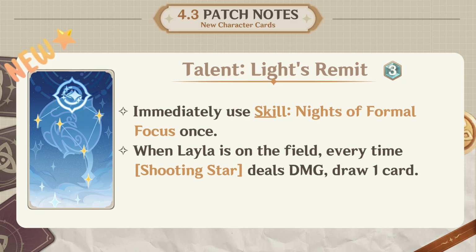It will immediately use her skill, and when she's on field, every time the Shooting Star deals damage, you will draw 1 card. Layla sounds okay on paper, not anything crazy. I am not sure if we will see much play of her, but she's different.